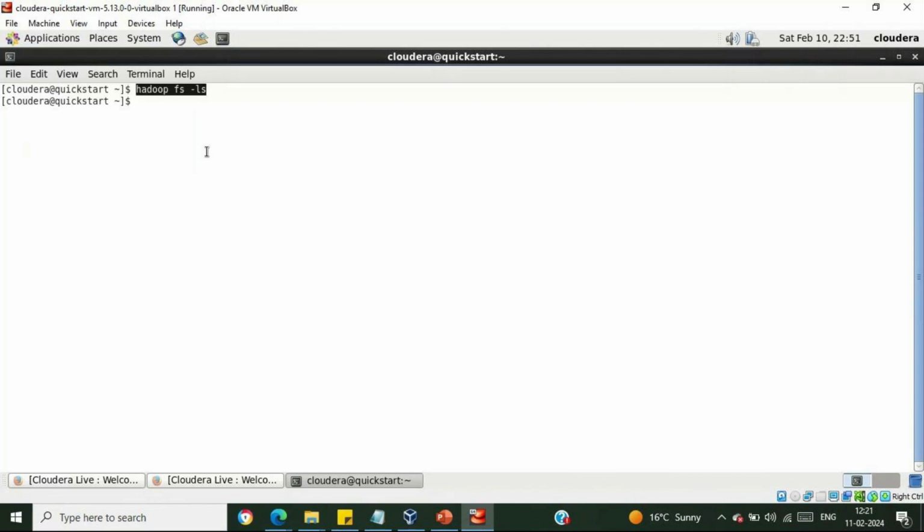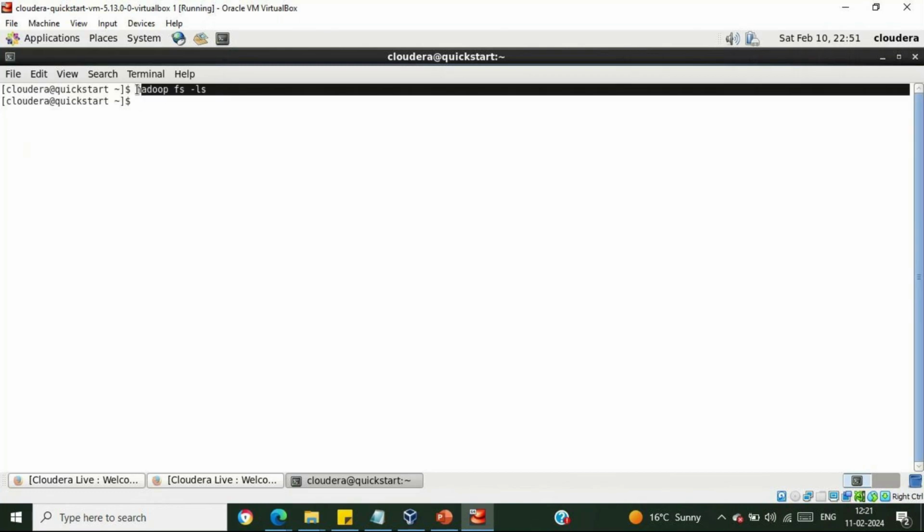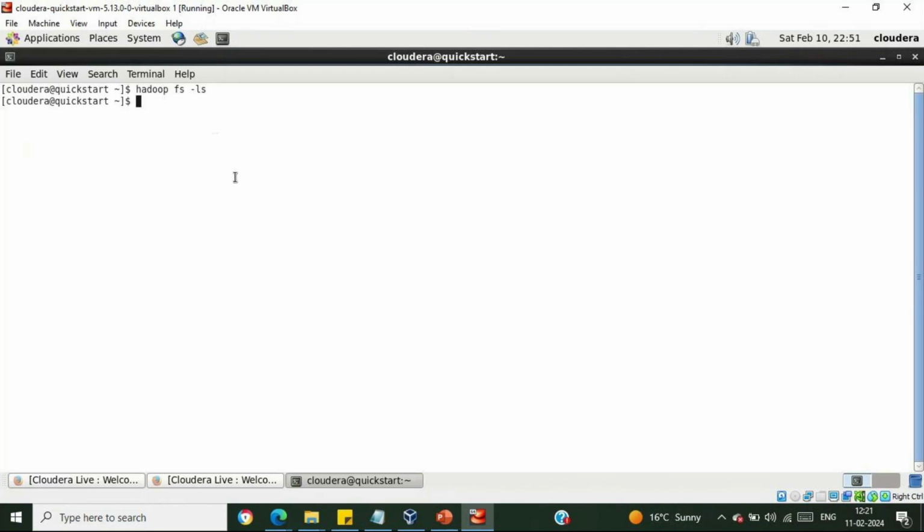Because we have not created anything inside Hadoop in the Cloudera Quick Start VM. We have nothing at this moment. Let me create a directory over here. Hadoop fs -mkdir. We just need to prefix the hyphen, Hadoop fs hyphen, and then make a directory. I'm going to create a directory, batch 32. It is taking some time, execution is a little bit slow. And now I'm going to run this particular command.